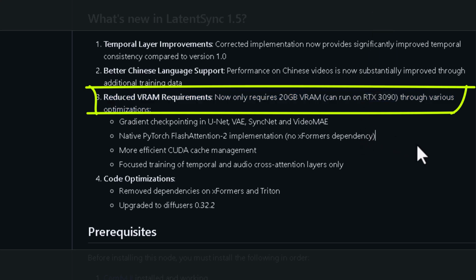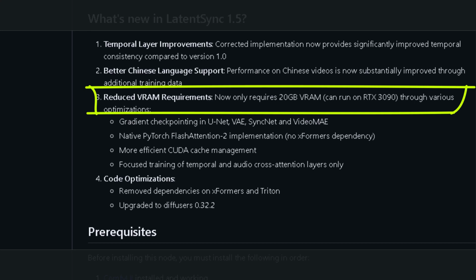When I first tried running it, I kept getting an out-of-memory error. I thought, okay, maybe I just need a little more headroom. So I switched to a 12 GB graphics card, and guess what? That only gave me a few seconds of audio before it crashed. That's when I found out the requirement for this version is 20 GB of VRAM, at least for now, because there isn't a quantized model yet.